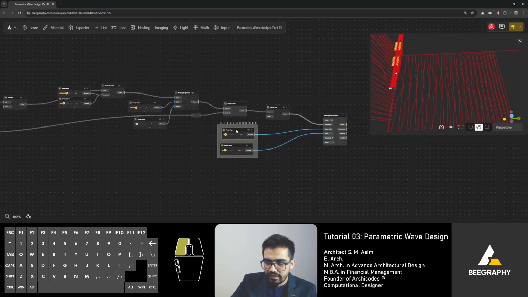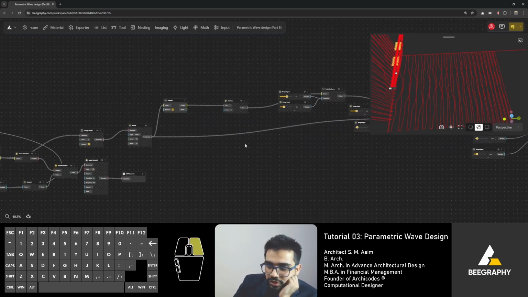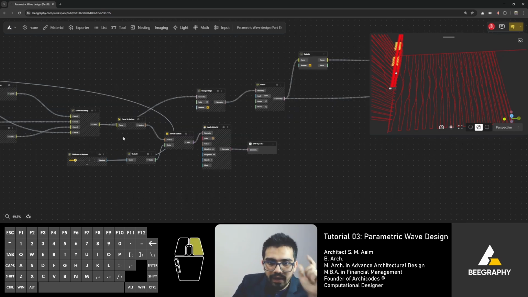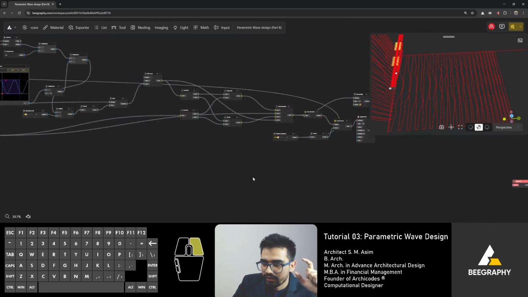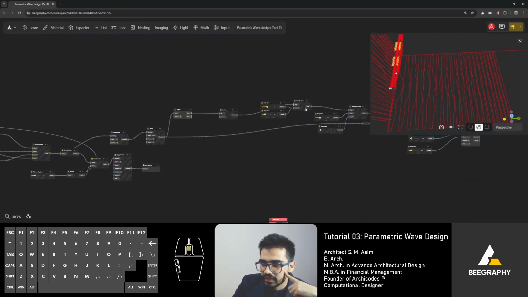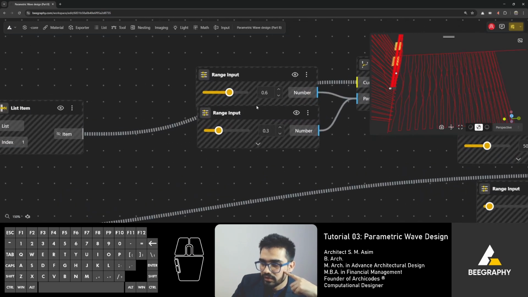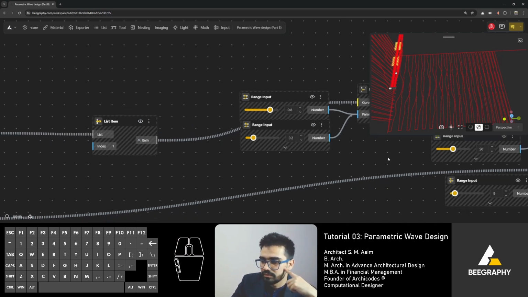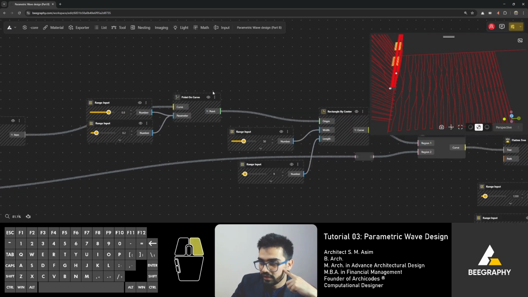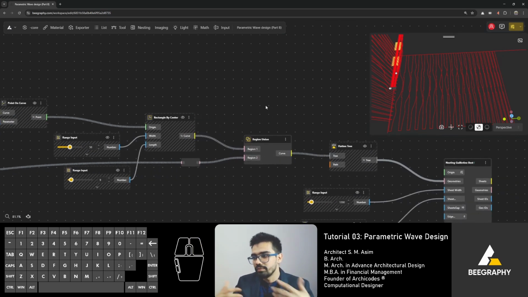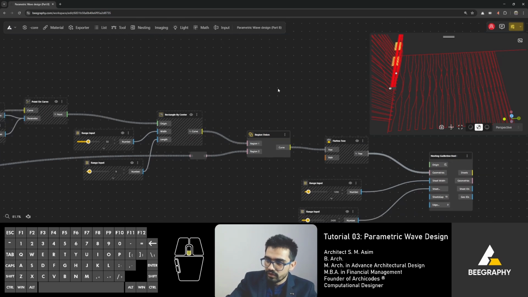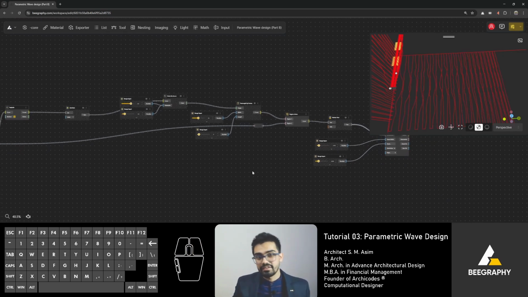A bit difficult navigating around. I'm trying to search for the parameter thing that we did. This one. That will shift these notches up and down. But region union is taking a lot of time to compute and then give the outcome. Awesome. So that is also done. So entire script is done actually.